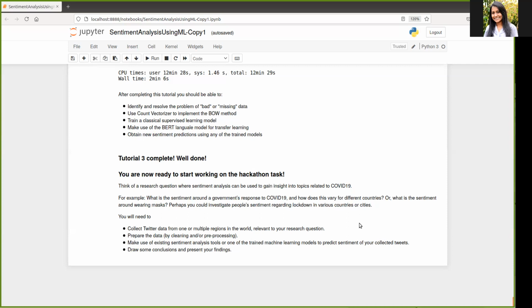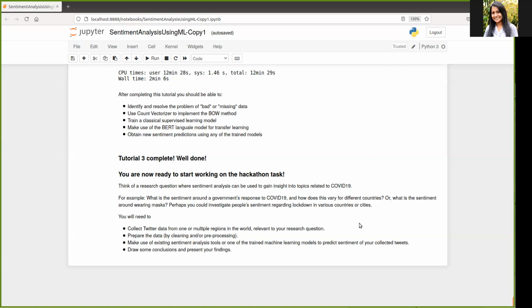Okay, so I tell them you will need to collect Twitter data from one or multiple regions in the world relevant to the research question. They'll prepare the data. So based on what method they want to use, they will clean or pre-process. So hopefully if they choose to use transfer learning, which they really should, because it performs so much better. Or I mean, they could use a few of the different models if they want to.